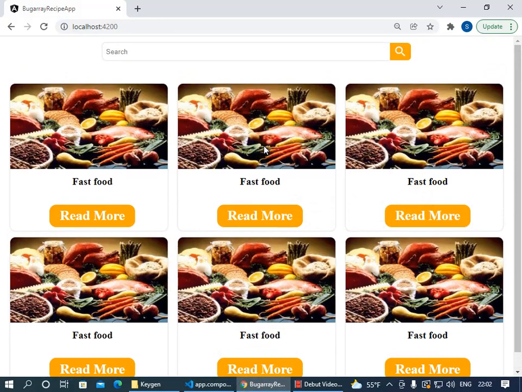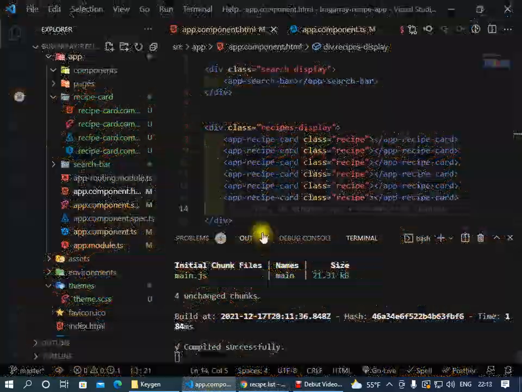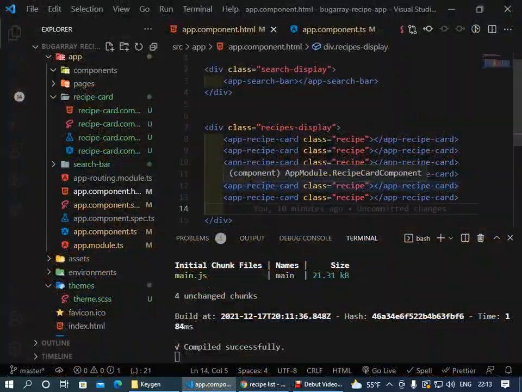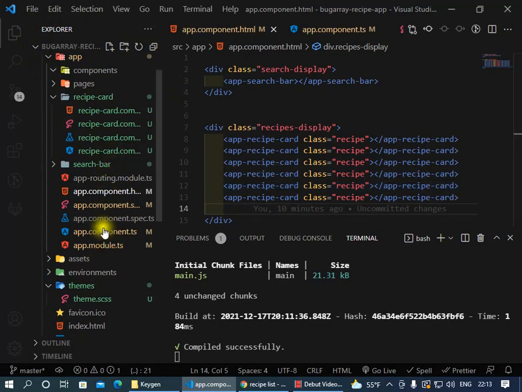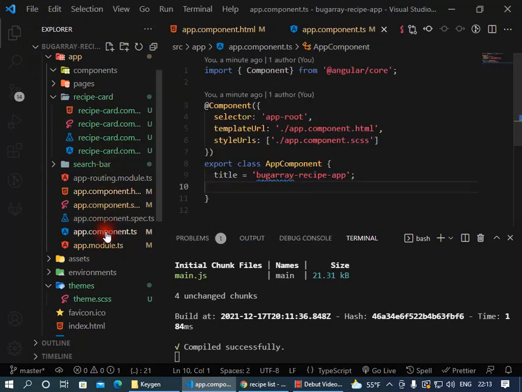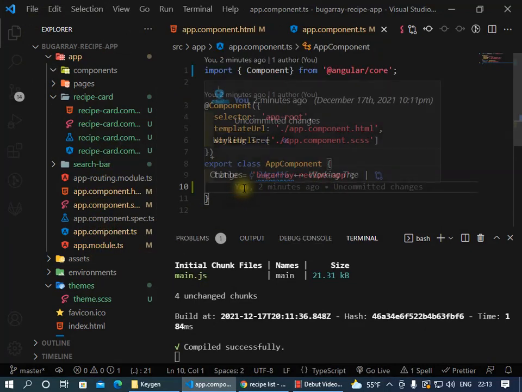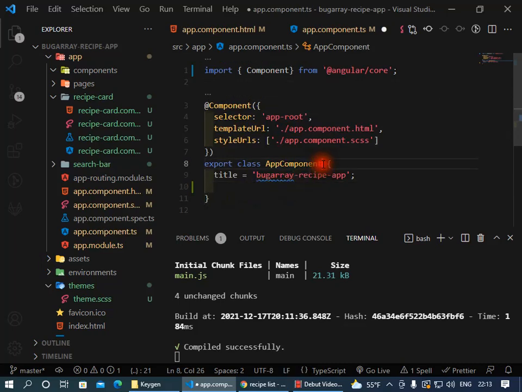Basically, what we have over here is actually our card. So, since we would like to now display these actual recipes dynamically, what we'll do is go to our app.component.ts, TS I meant to say.